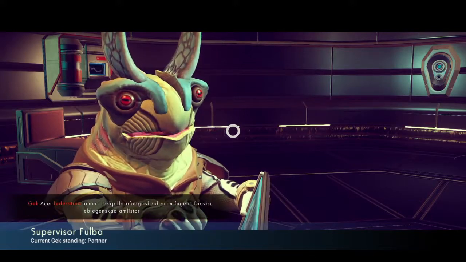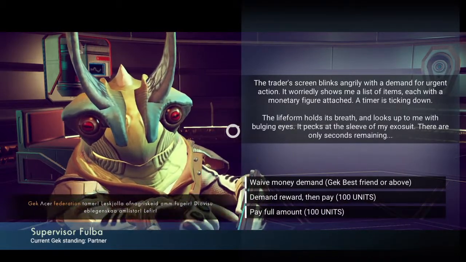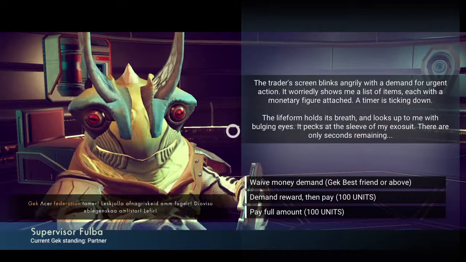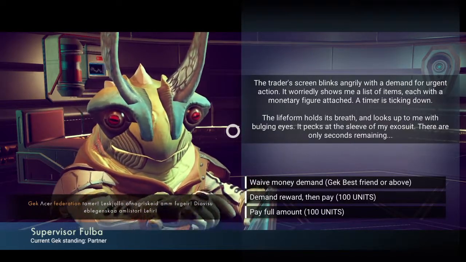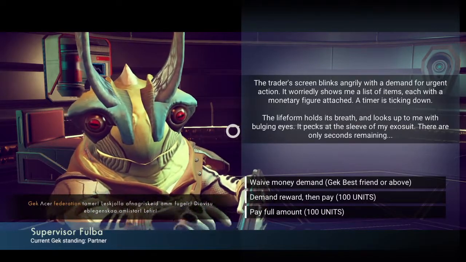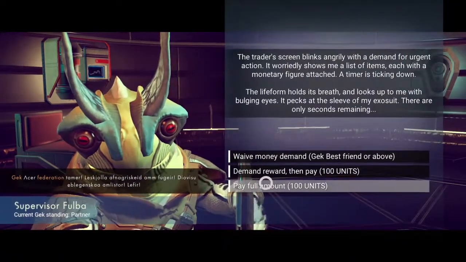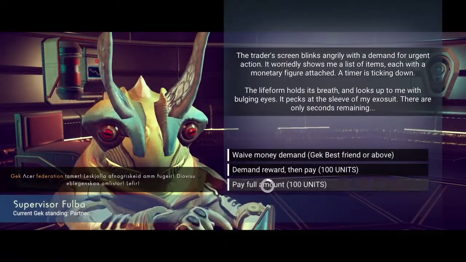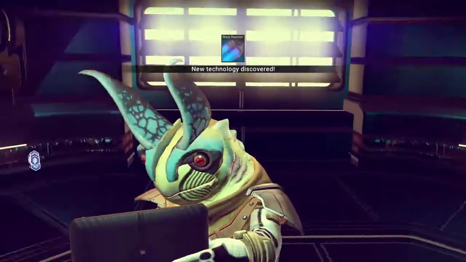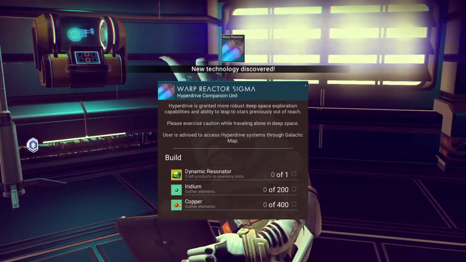Gek Federation. Nothing. The trader's screen blinks angrily with the demand for urgent action. It worriedly shows me a list of items. Each with a monetary figure attached. The timer's ticking down. The lifeform holds its breath and looks up to me with bulging eyes. It packs at its sleeve in my exosuit. There are only seconds remaining. I pay the full amount. Fully operated scent dispersal system bathes us in both pleasant perfume. I earned a trophy, but don't know what that means.